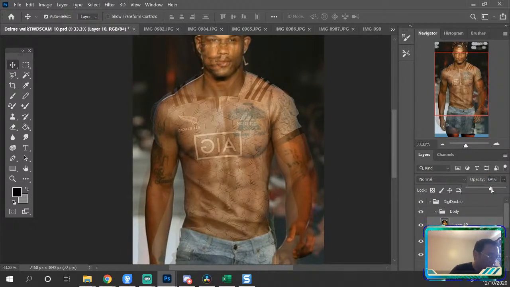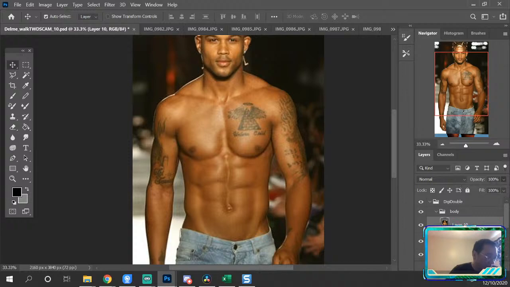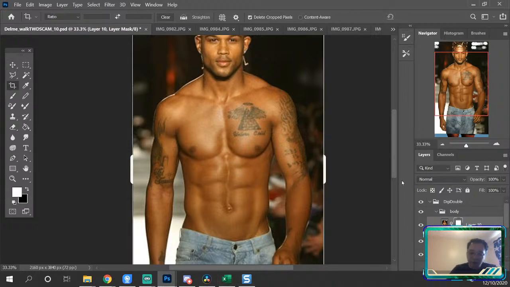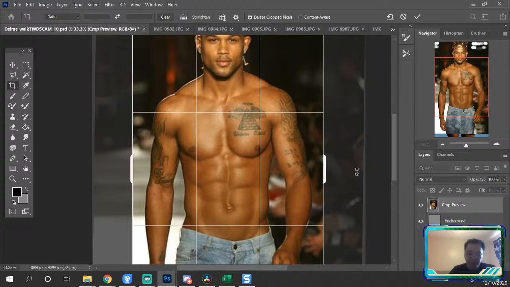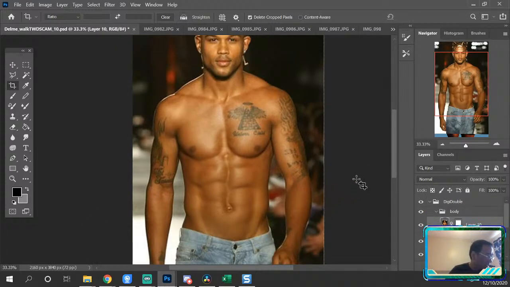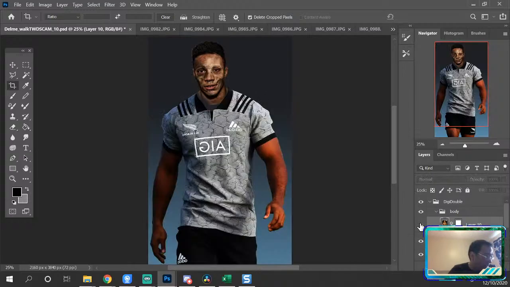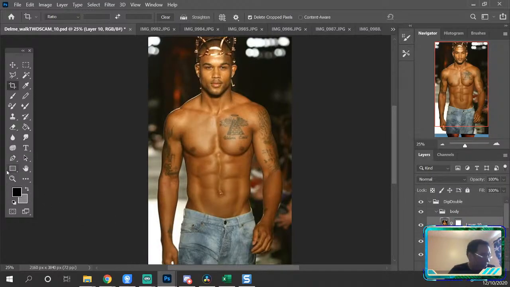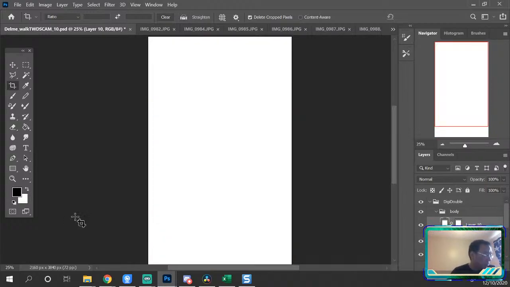Okay, so with that sort of said and done, I'm going to come in here again, layer mask. I'm going to go over to my swatches here. Just a quick tip about the swatches. When you hit D, it goes to default, so black and white, right? When you hit X, you can switch those two, right? I never thought I'd ever need the swatches, but they actually come in really handy, right? So again, D for the default, X to flip the swatches. Now, Alt D will fill with the foreground color, and Control D will fill with the background color.